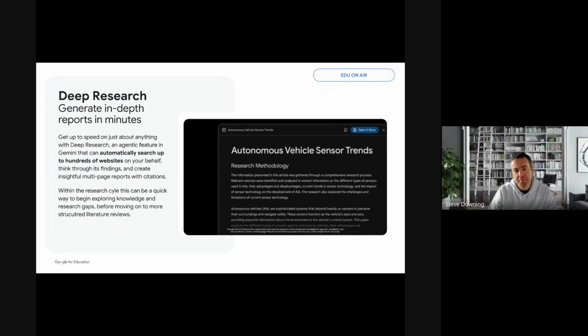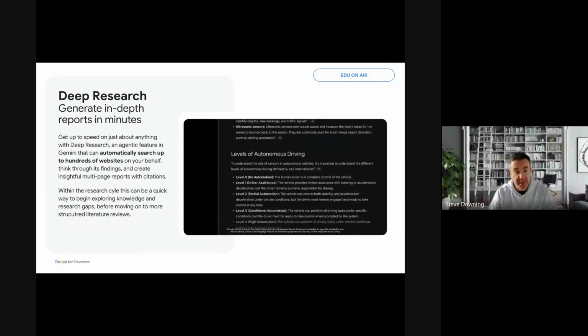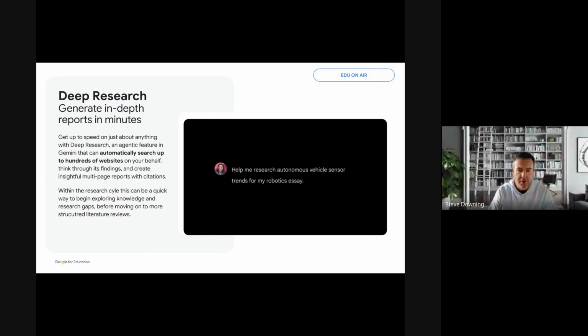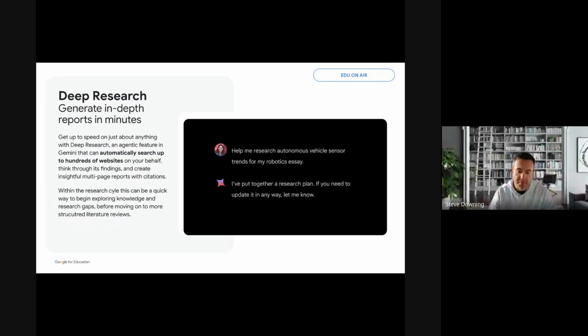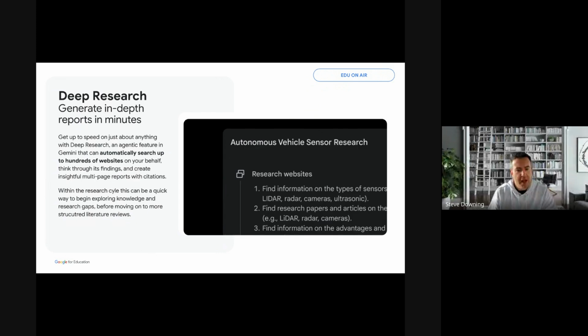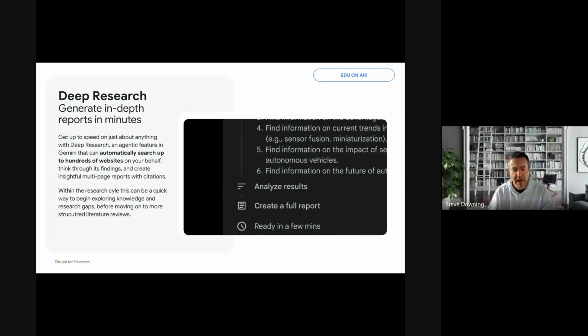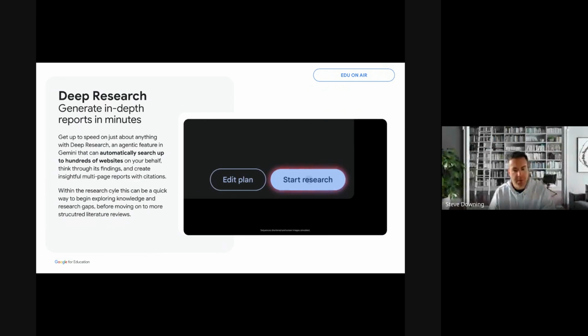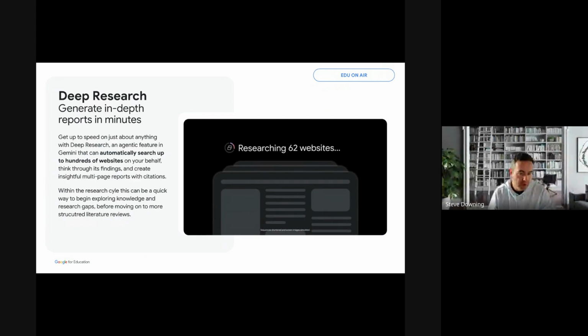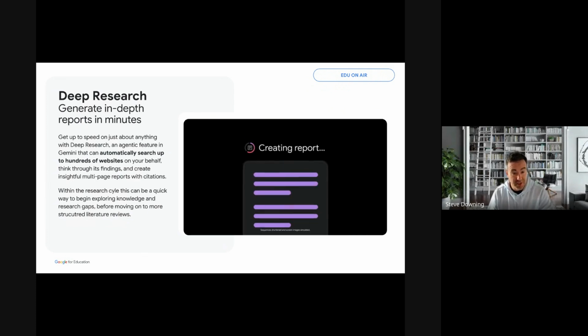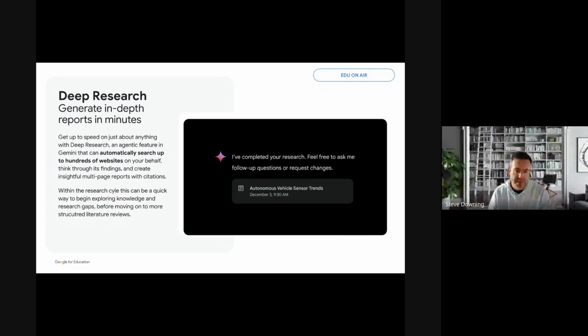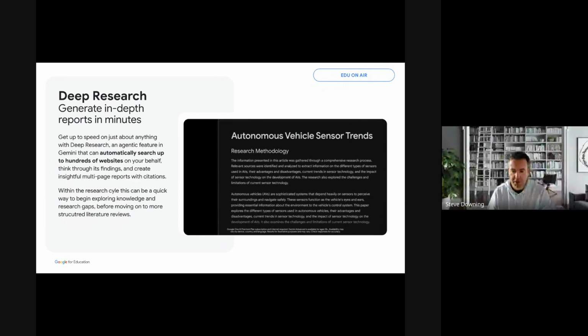But the beauty of deep research is that it's really structured, and we'll see that as we go through the example in a moment, that it will go so far and then it will come back to me and say, this is where I think I'm going. Am I going in the right direction? Do you want to change anything? And then I can commit to that deep research occurring.